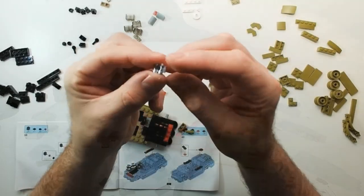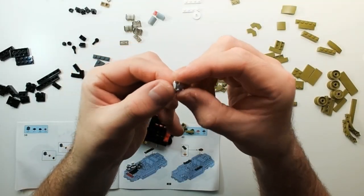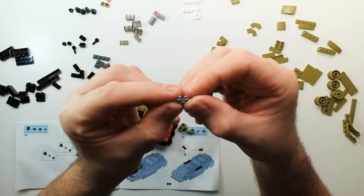These silver pieces for the door handles are unusual and I like them. I haven't seen them in Lego builds. Let me know in the comments below if you have.